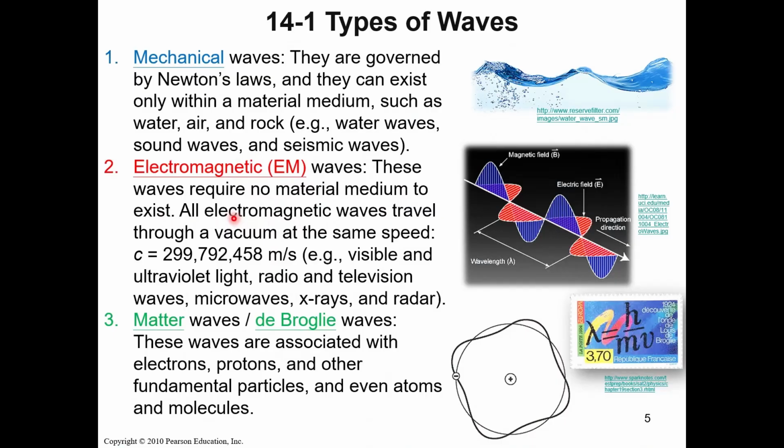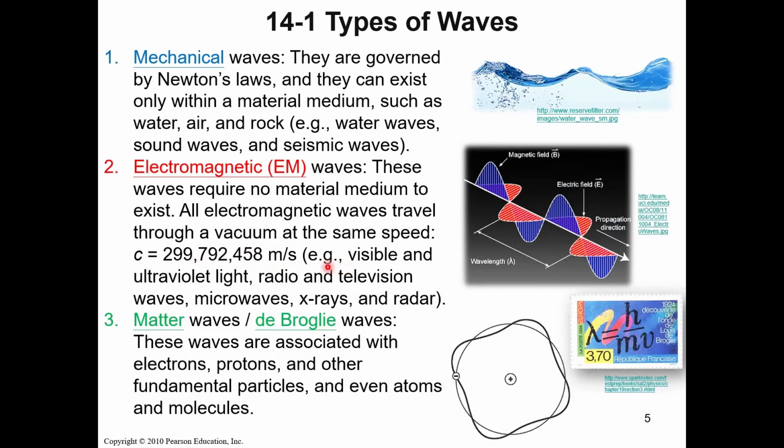And they actually travel through the vacuum at a fixed speed. You can look it up. This is a fixed number because we define the meter and second in this way. So the speed of electromagnetic waves is, how many is this? This is basically 300,000 kilometers per second, right? 300,000 kilometers per second, which is very fast.